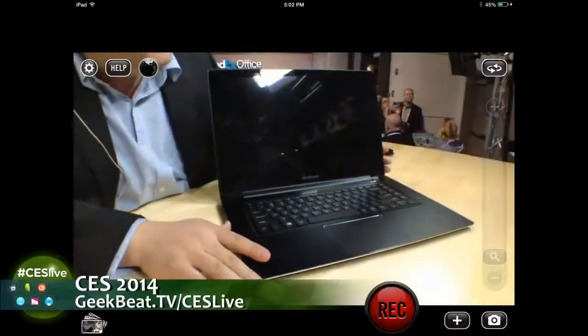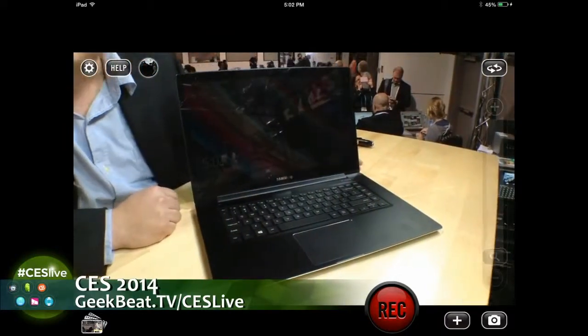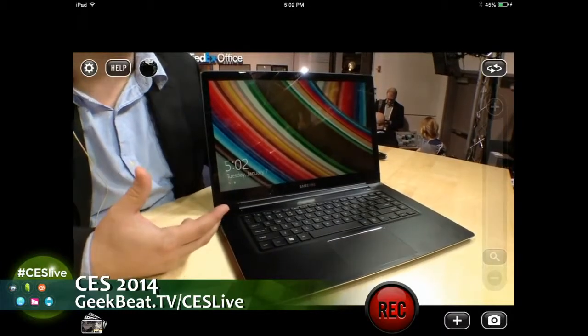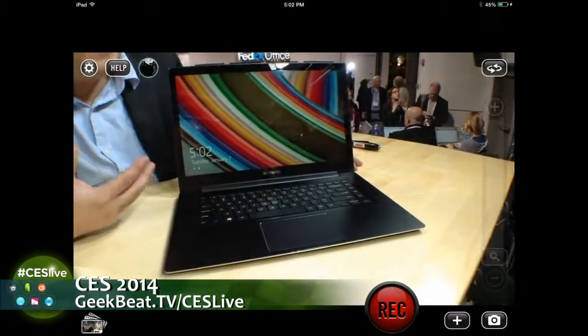Well, let me get out the little gadget cam. We'll focus in here. So what do we got here? So what we have here is the Samsung Book 9 2014 edition. A couple of people out there might be familiar with our Series 9 PCs we launched a couple years ago. What we wanted to do was really keep that heritage alive and keep developing PCs that are super thin, super light, and super ultra portable. This is the next generation of that.